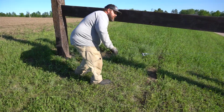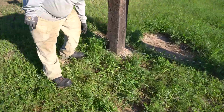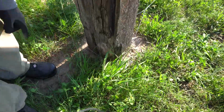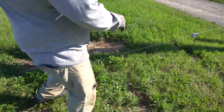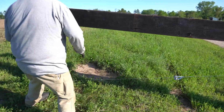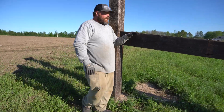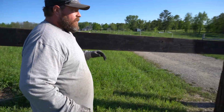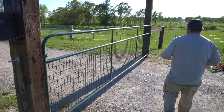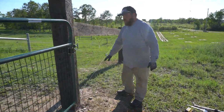So what this wire does is lock into the bottom of this post, and all we did was sink a pin in the back. You can also nail it. I know that it's never going to slide above that pin, so I just drill and put another pin in there. And then you run your high tensile line, tension that up real tight, and what that does is lock this whole thing in from being able to move. So that's really important on all of your corners, or where you're going to have a gate and another post where you have these H's, that you do these properly.